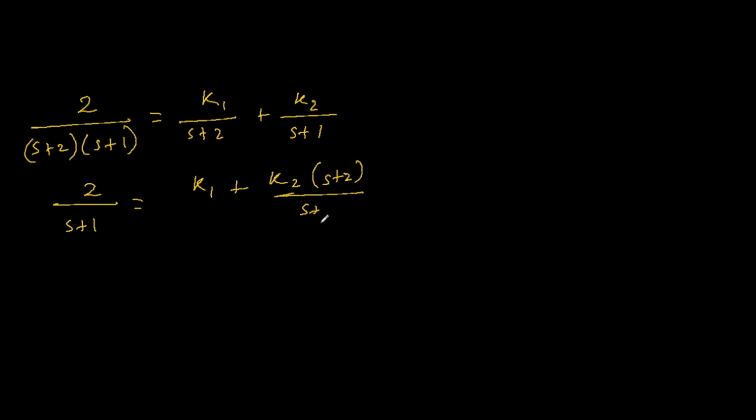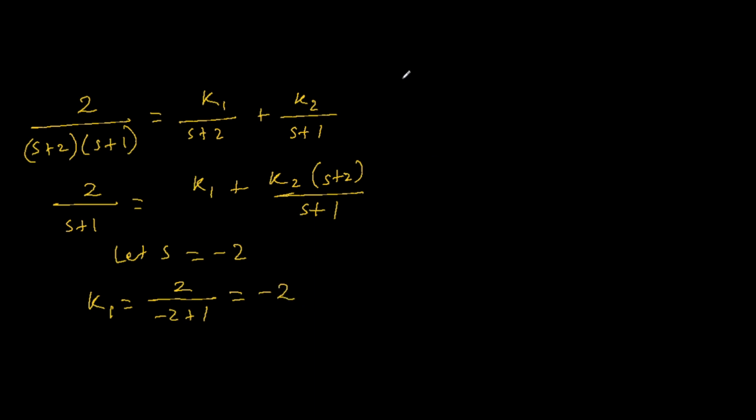If we wanted to find our k1, all we need to do is eliminate the second term. If we can eliminate the second term, we have a solution for k1. How can we eliminate this second term? We can let s be equal to minus 2, in other words, one of the roots. Remember, there are two roots, minus 2 and minus 1. So let s be equal to minus 2. Then this whole term here will go to 0, and we're left with our k1. So if s is equal to minus 2, k1 is simply equal to 2 over minus 2 plus 1, which comes out to being minus 2.